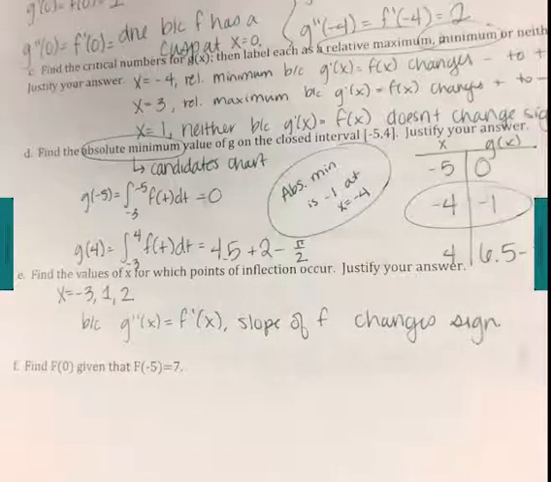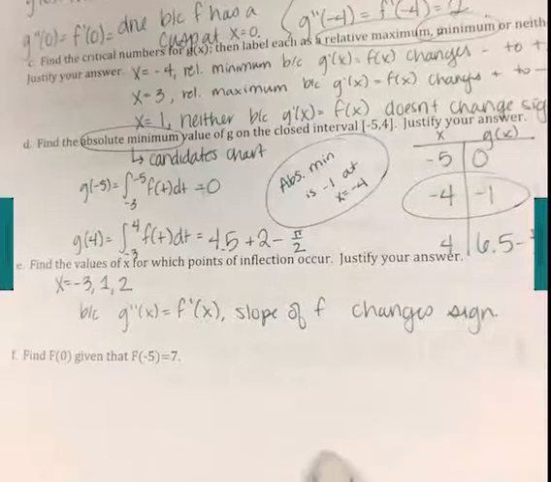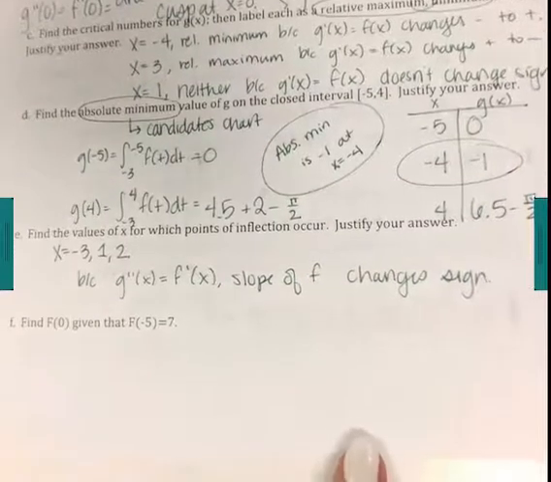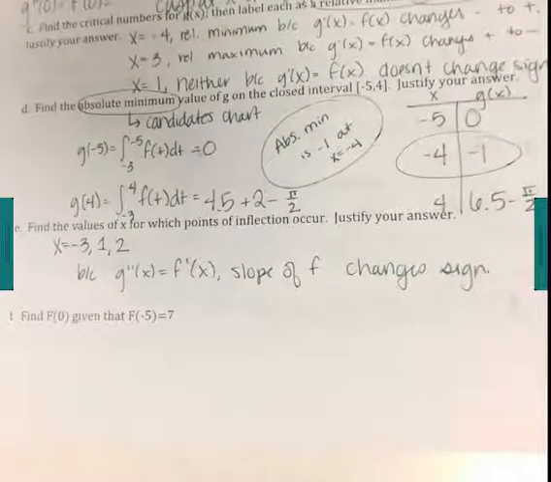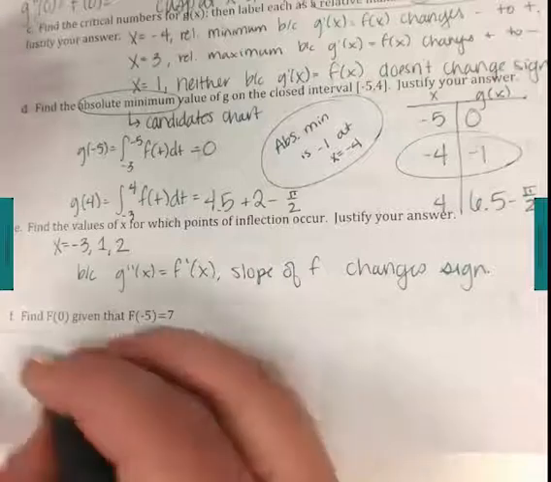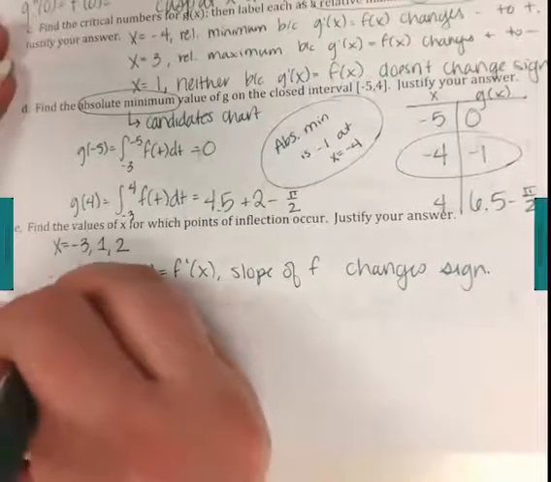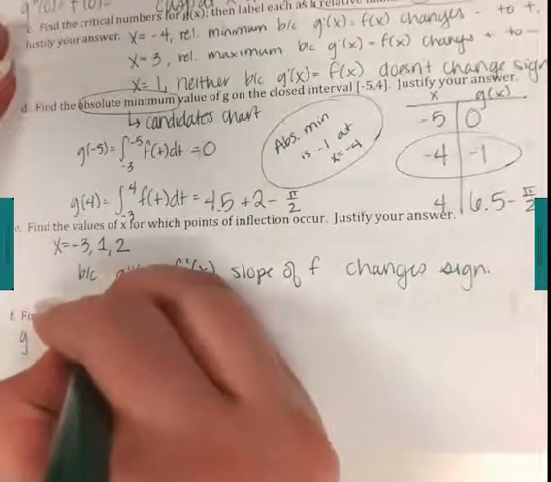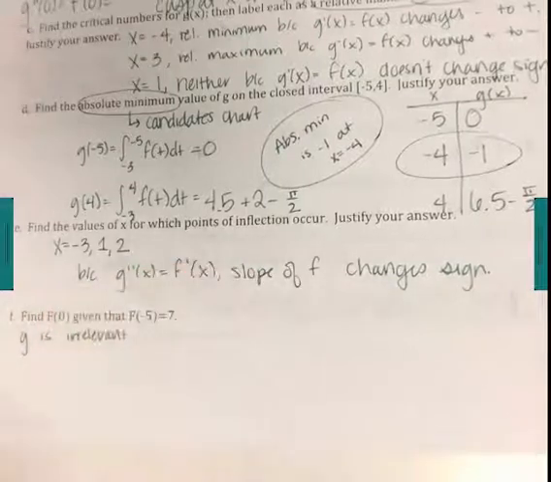Okay, the last part of the question we have not done before. This is the first time I think you're seeing it. Okay, so take a look at part F. For me to find capital F of 0, does that have anything to do with G? No. So the first thing I'm going to put here is that G is irrelevant for part F. Okay, nobody cares about G. I needed it for every other question until I got here. I'm only looking at F.